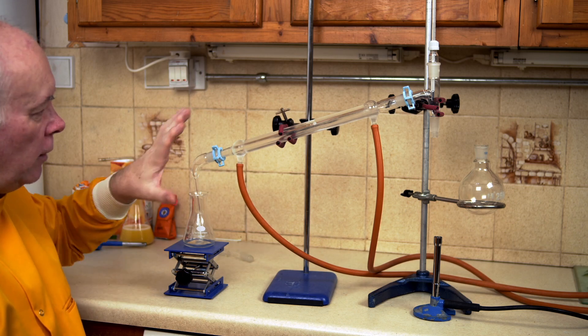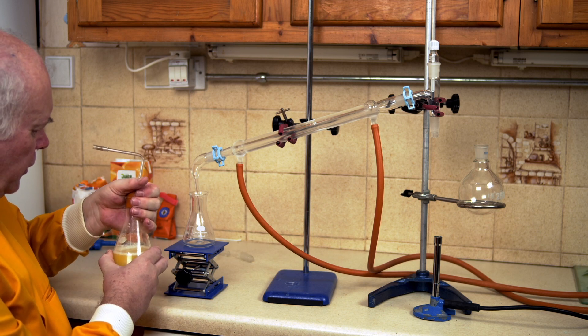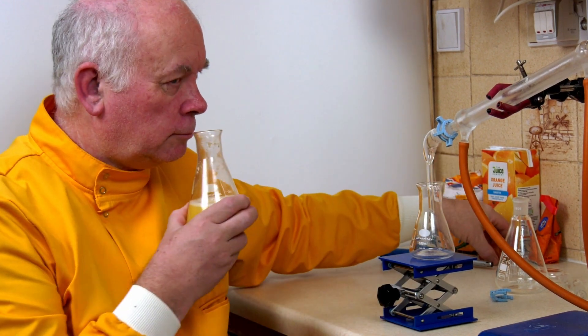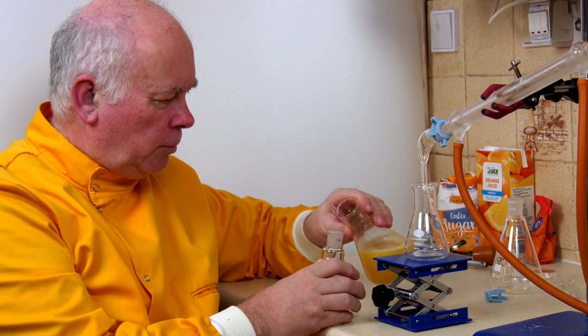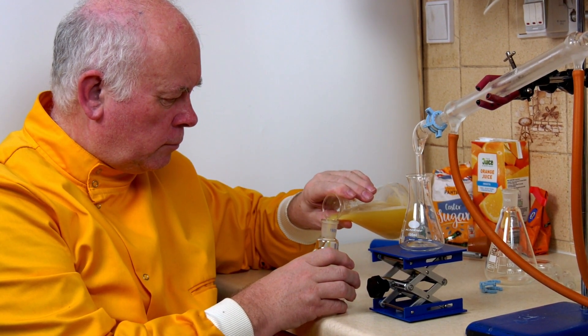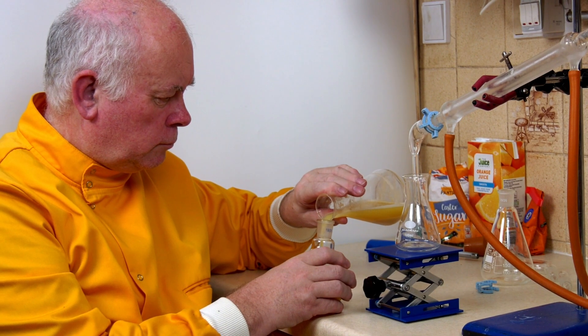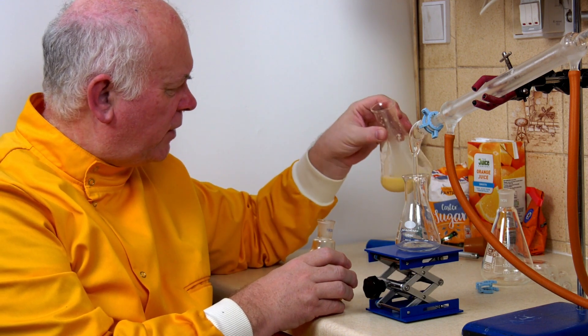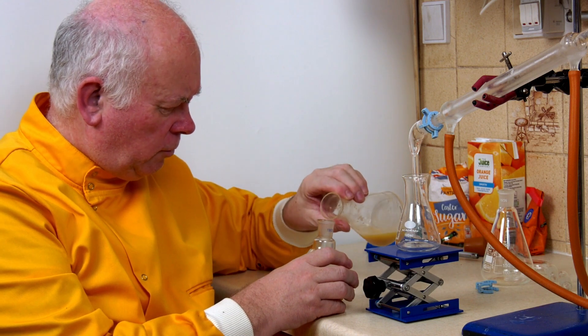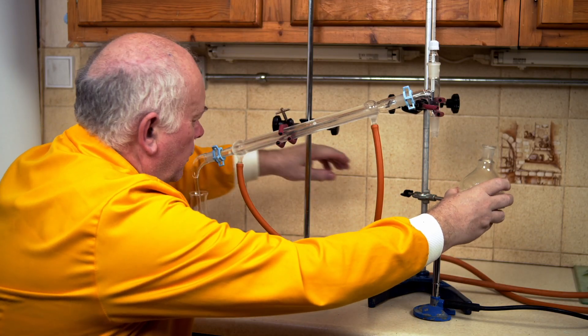Looks like we're ready to go. We've got the equipment running, everything's fine. So what I need to do is to take my orange juice that I've fermented. Has a little whiff of alcohol there which is probably good and what we want to do is we want to pour some of this in there. Yeah it looks like a little going quite happily. Well it's getting a bit thick at the bottom, I may not really want all of that really thick liquid now. I think I'll leave that.